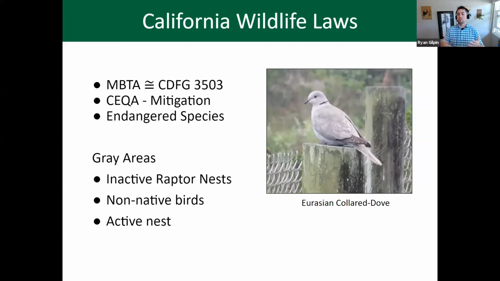So that's just something to be aware of. Generally speaking, we're following this idea that native birds are protected, but there are definitely some confusing aspects of that in California. And then what exactly is an active nest? We just went over our definition of active nest, and that's one based on the Migratory Bird Treaty Act. But in California, we actually don't have a definition of active nest, so there's some gray area in interpretation.